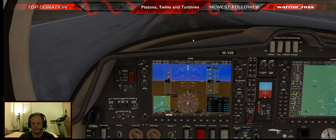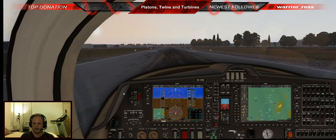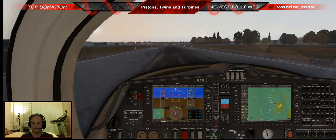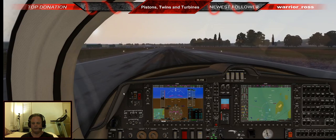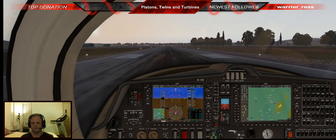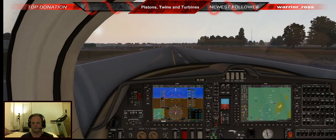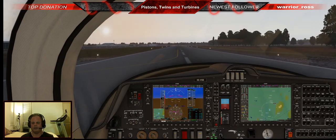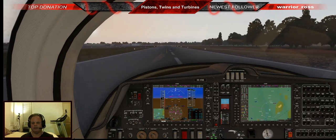Alright, we're going to bring 216 after takeoff. Alright, sterile cockpit. Throttle's coming up. We're looking for 98 or so. Airspeed's alive. Instruments in the green. We'll rotate about 78.